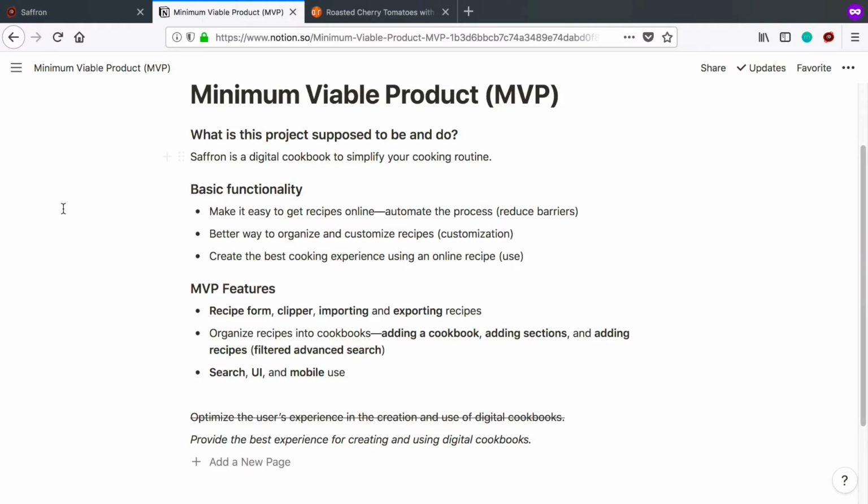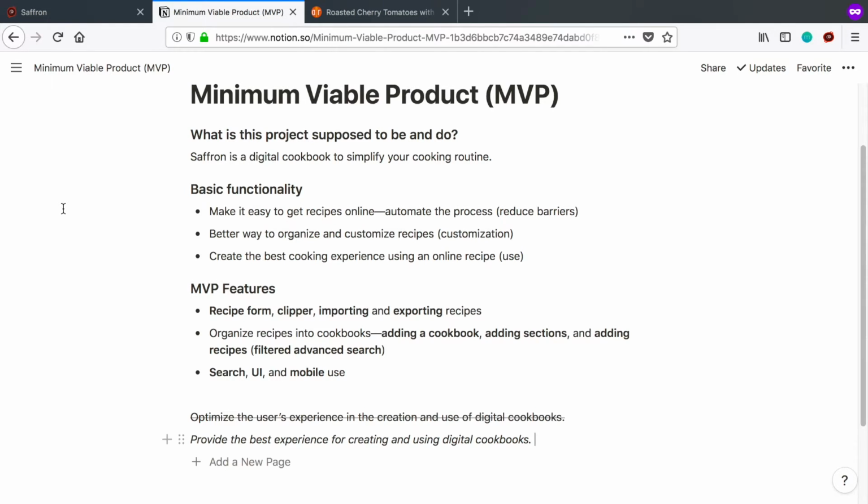Coming back over here, Mom, you made these notes. You want to just go over what exactly this is? We wanted to define what Saffron is as a starting point. So I tried to put into words one sentence, and it's good to actually write it down, look at it, and discuss it. Taking that extra step, I think, is important. My attempt at that is: Saffron is a digital cookbook to simplify your cooking routine. The other option is: Saffron is a way to organize your recipes into cookbooks to simplify your cooking routine.